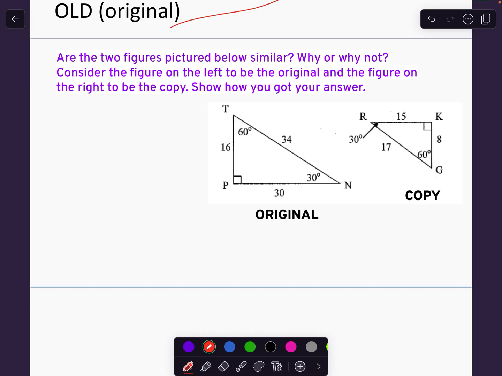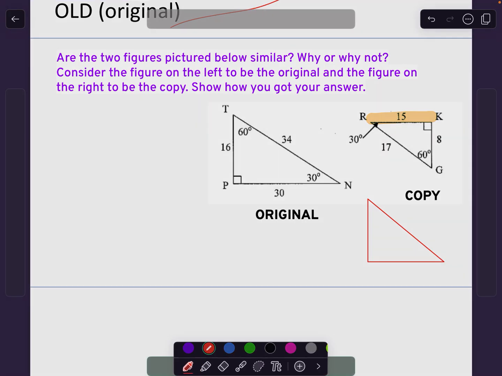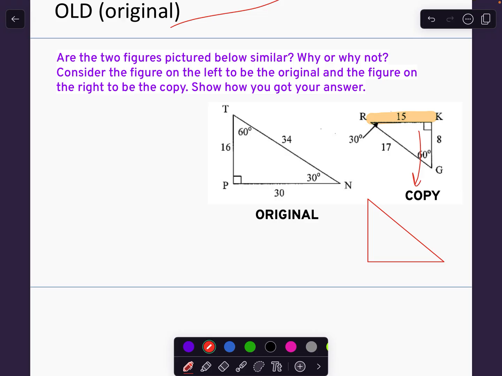Okay, so first thing is this copy is kind of rotated a little bit. So we can redraw this to make it easier if that helps. So I'm going to do that here. Okay, so this side here, right, I kind of just flipped this thing down, right? I kind of flipped the whole thing down like this. Kind of like if I held right here and I just took this side and folded it down. And then I reversed it, right?